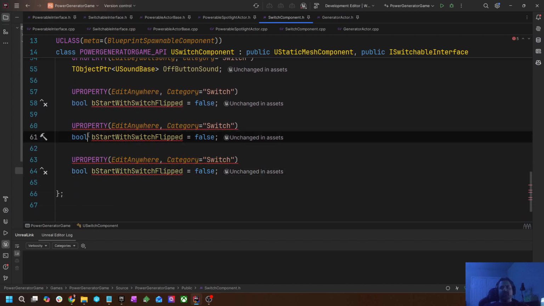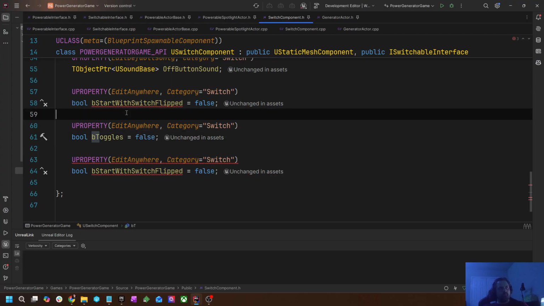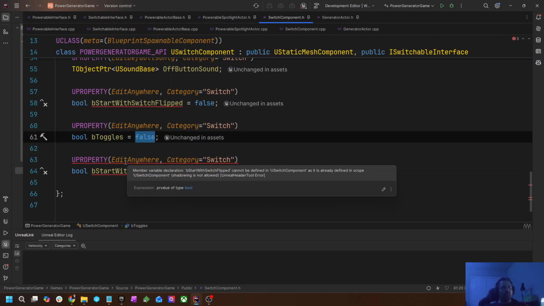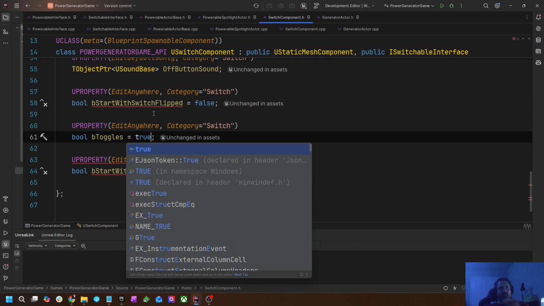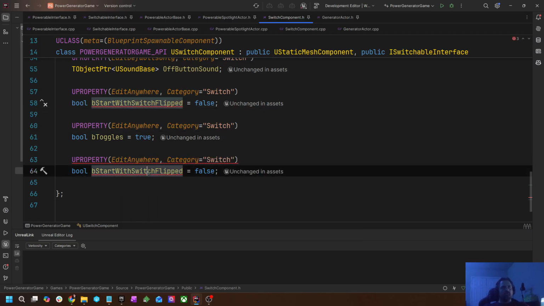But this one is going to be called bToggles. And that one is going to be set to true. And then the last one is going to be bIsOn. And that one is going to be false.